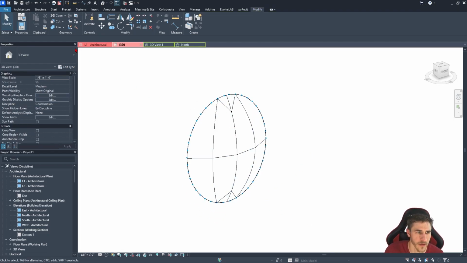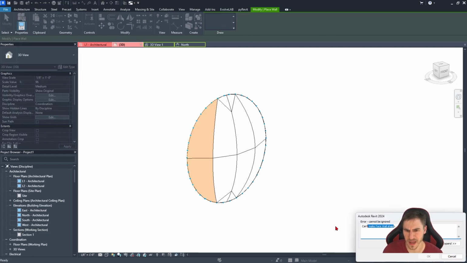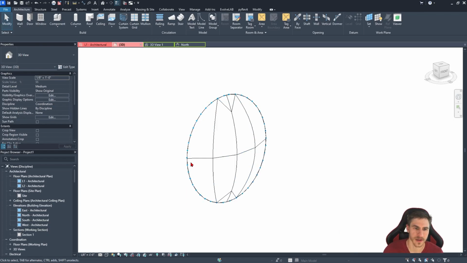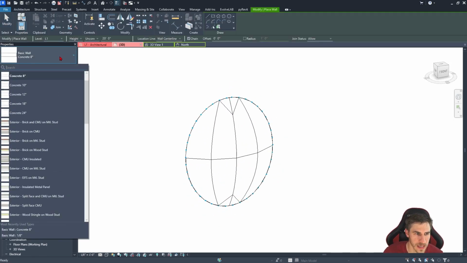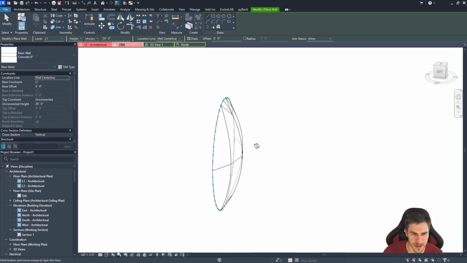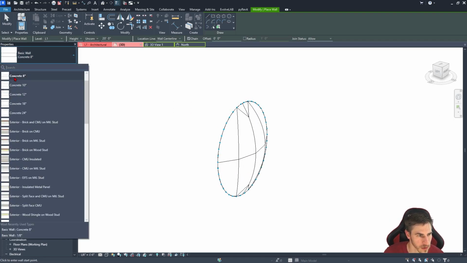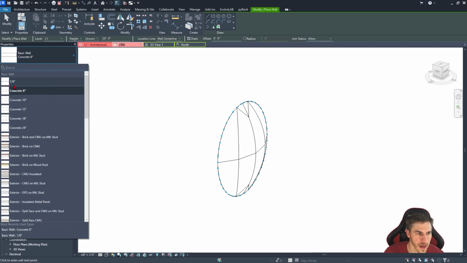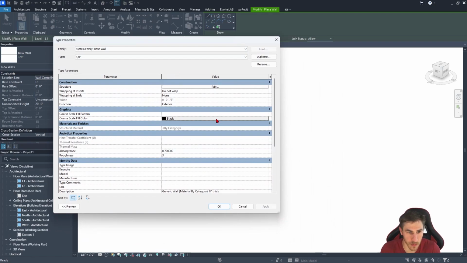So if we look at this now, if I were to actually place some of these walls on here, if I go to pick faces and I choose this face, I'm getting this error, can't make face wall shape. Now, why would that be? Well, generally, in my opinion, at least, I believe it's because of the thickness of the wall. So I'm looking at like an 8-inch thick wall. And so imagine putting an 8-inch thick wall on this curved surface. You're asking about all these issues that you're going to have with overlapping surfaces. And so that's the problem here. So let's go ahead and I'll duplicate this, and all I've done is made an 1/8 inch. Like this is probably technically the thickness of the shade.